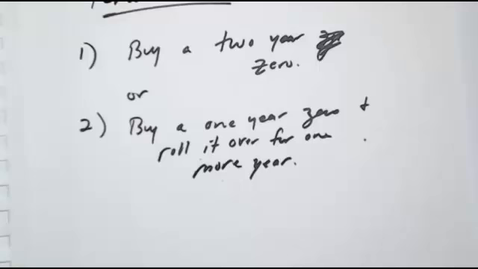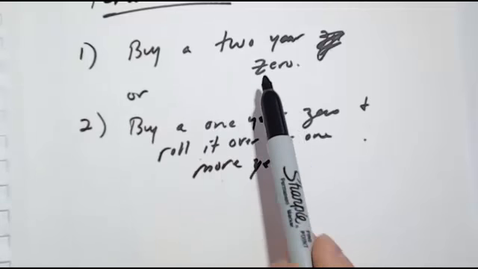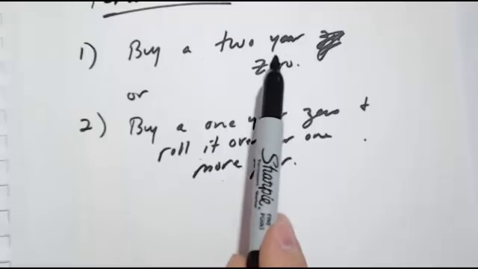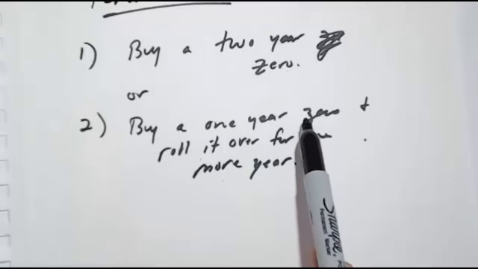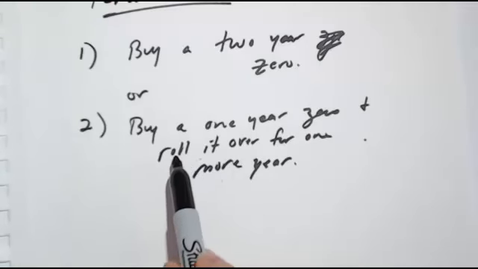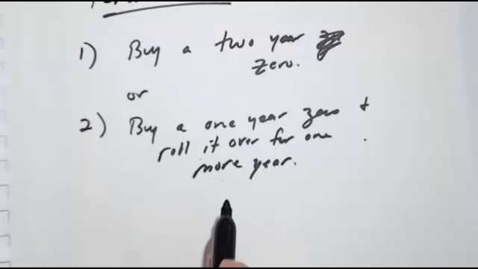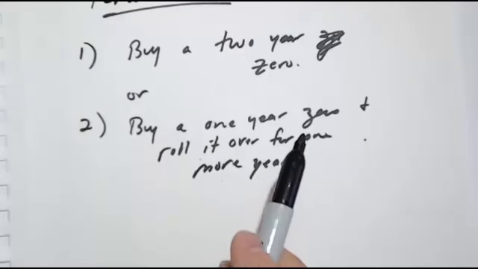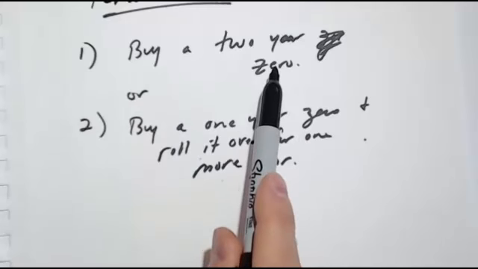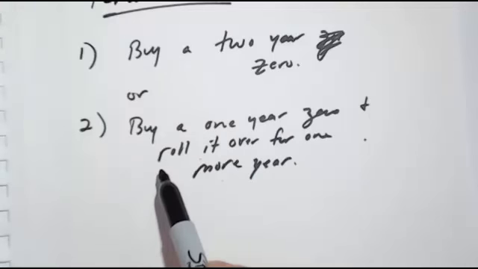So let's say you're looking at these two strategies. Let's say you're indifferent between them. Let's say you don't care about risk, and so you don't care if you buy a 2-year zero that covers 2 years, or if you buy a 1-year zero and then roll it over for 1 more year. Now, in the second strategy, when you roll it over, you don't know what interest rate you're going to roll it into. Think about it. It's now April 2015. You can lock in a 2-year rate and know what interest rate you're going to earn. Here, you can lock in a rate only for 1 year that you can spot and observe.